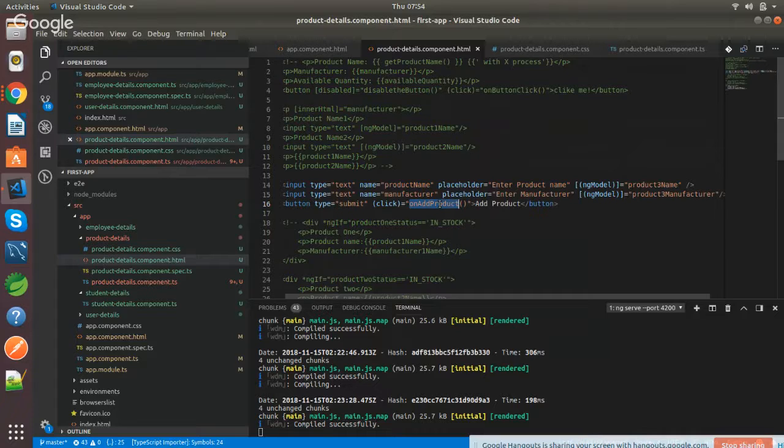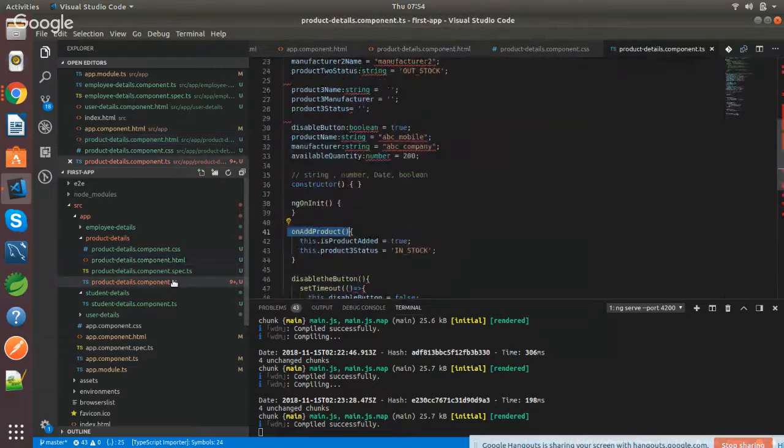Here, to react to user actions, like clicking or changing values on the page, we have to listen to those events. In HTML we have a native click event, which we are catching here. Whenever that click event happens, it automatically calls this method. That is the event binding.